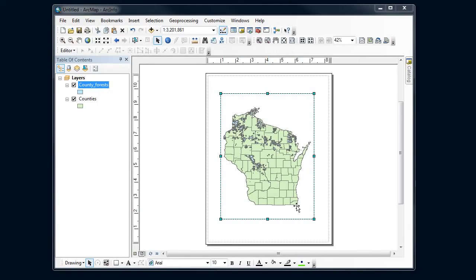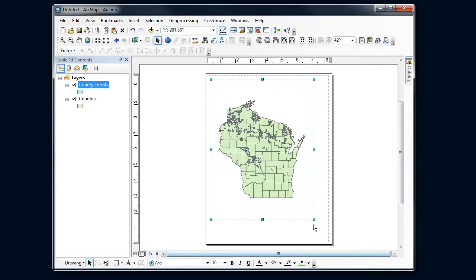Alright, in this little video we're going to take our map and learn how to do a more useful neat line and background behind our main map body. I've got my data frame. I'm switched to the layout view here, and what people tend to do for their neat line is to take this data frame and pull it out to the edge of the piece of paper.